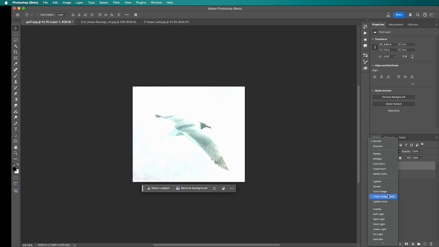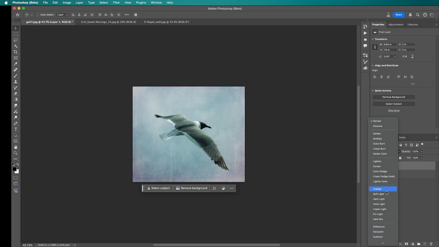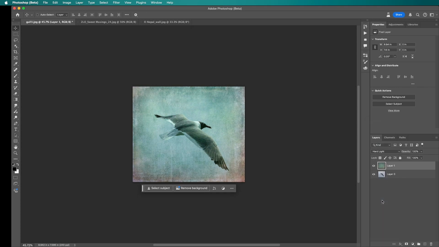I'm pretty sure all the lightens are not going to be good because it's just going to blow it out. Overlay is not bad. Soft light. I kind of like hard light. Hard and vivid aren't bad. Let's see, what do we think? I think let's go with hard light.